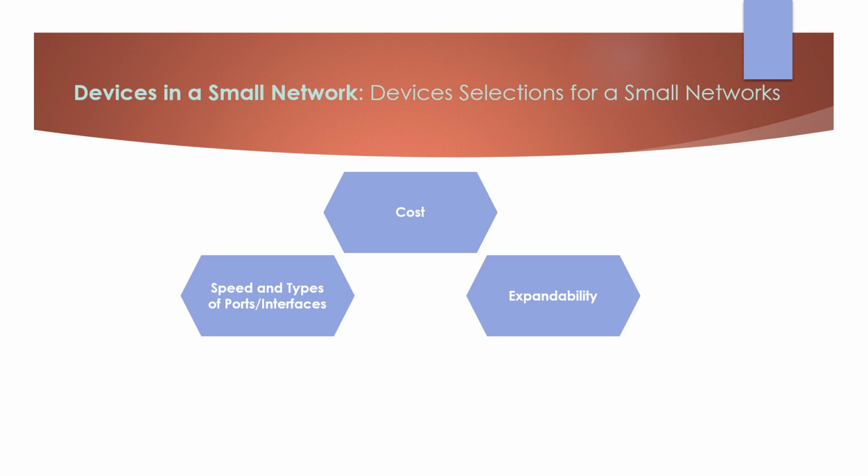And lastly, it is very important to take into consideration even the operating system features and services. Network devices must have operating systems that can support the organization's requirements such as Layer 3 switching, network address translation, dynamic host configuration protocol, security, quality of service, and even voice over IP.